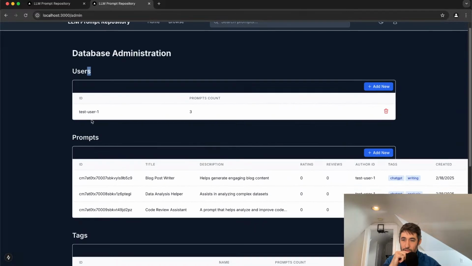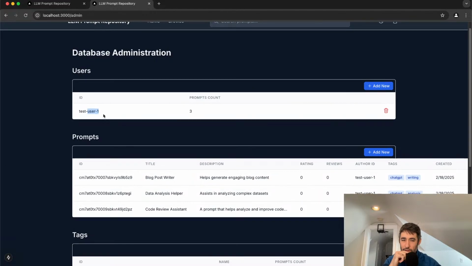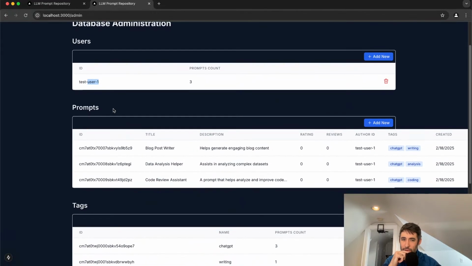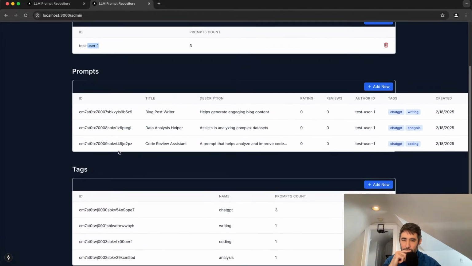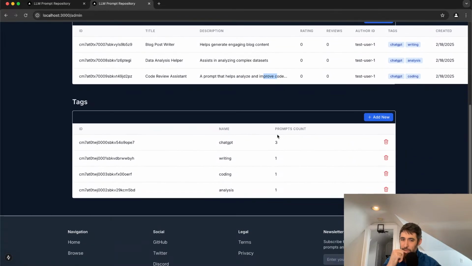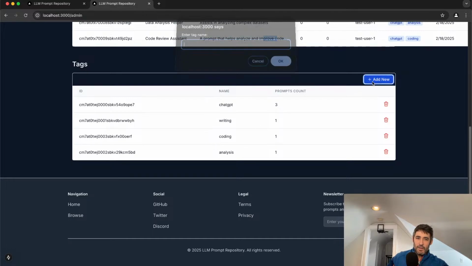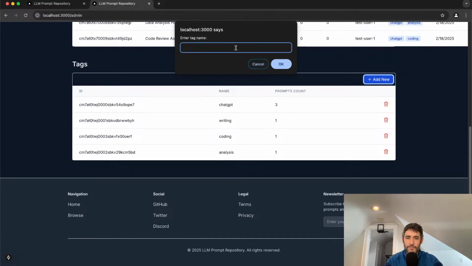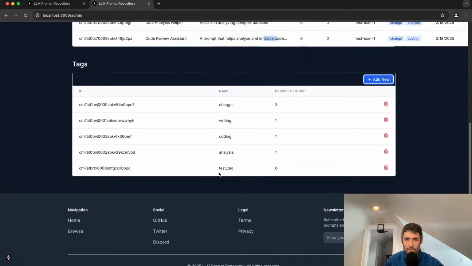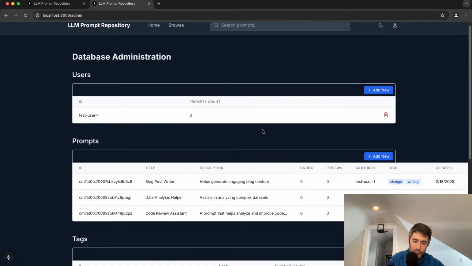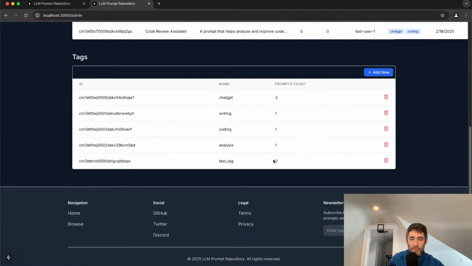Users. It's funny. Okay, I guess we couldn't escape using a users table. I have no problem with that, actually. Prompts. Is it editable? Might not be, but that's okay. Great. Perfect. Can I add a new tag? Tag name. Perfect. Really nice. And if I refresh the page, still there. Great.